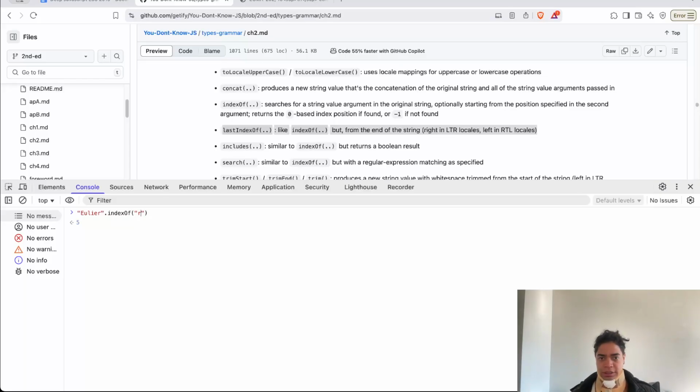Why is this important with lastIndexOf? Because it's going to be used with LTR locales or RTL locales. All right. So for example, if you're using a language that goes from left to right, like Latin languages, but some Arabic languages go from right to left, and this is important to actually understand what is going on.